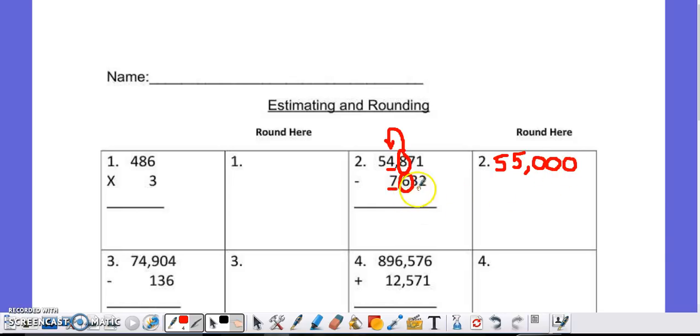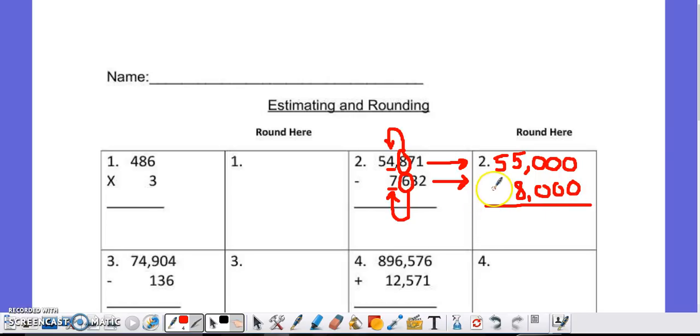I still need to round this bottom number after I just completed rounding the top number. So again, after I underline and circle, I sing the chant about the circled number and change the underlined number. This circled number is a 5 or above, so I give this 7 a shove to an 8. I've got to make sure I line up the place values perfectly. And then anything circled and to the right becomes a 0, and I'll be all right.